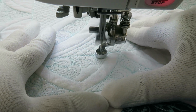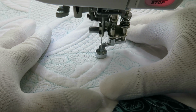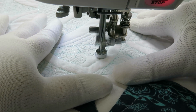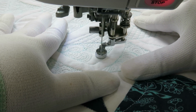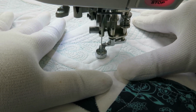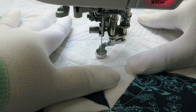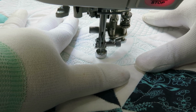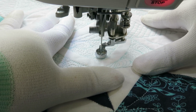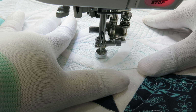And you see I'm not stitching too fast. I'm just taking my time. If you want to stitch fast, that's perfectly okay. I like to have control over it. Helps me keep my stitches more even. And this is teeny tiny little stitching here. There's my last paisley. Just kind of scooting around there. Let's see, let's fill in this little spot here with just a little tiny line.